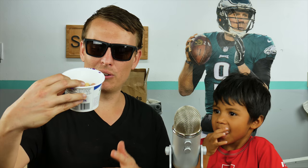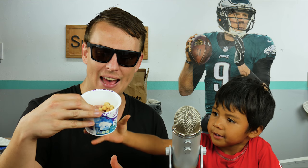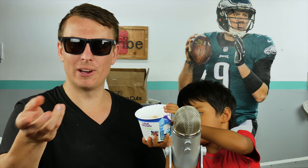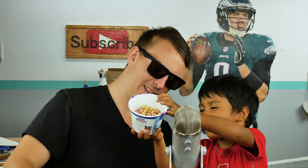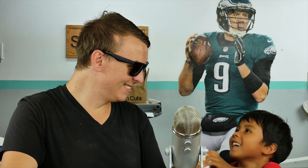So these are gluten-free, non-GMO, vegan. They contain 100 calories per serving, and 10 calories of that is from fat. They also contain 3 grams of protein, which I think is maybe a little bit more than a normal cereal. A pigeon? That's a dodo bird. No, a pigeon. They also contain a little bit of brown rice. I'm just reading some of the ingredients.